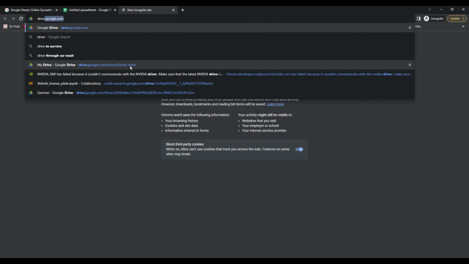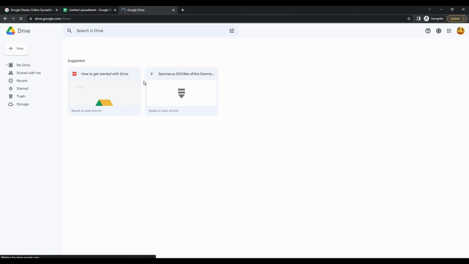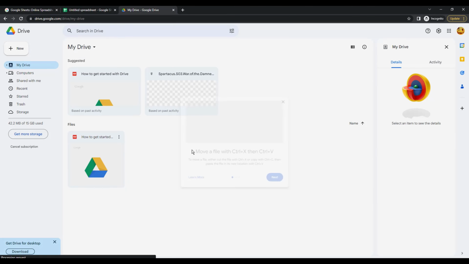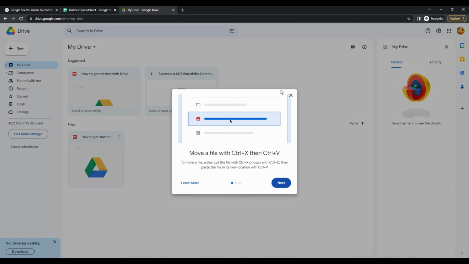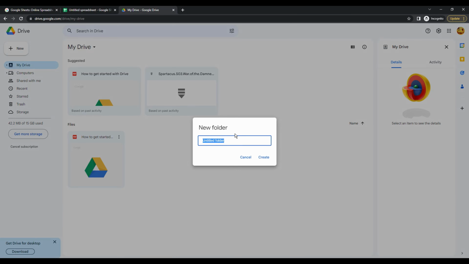Firstly, open Google Drive on your web browser. Next, create a folder within Google Drive where we can conveniently store all our workbooks and files.